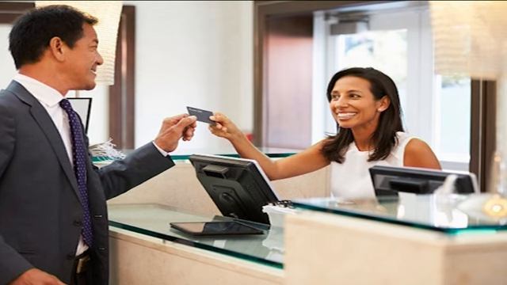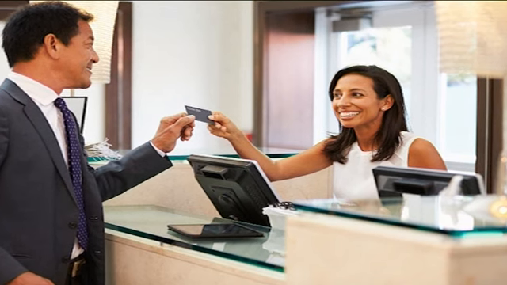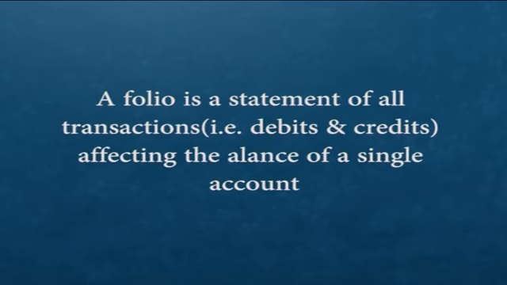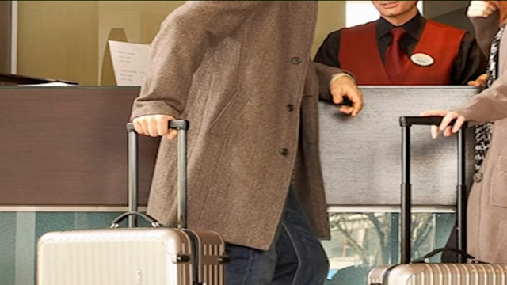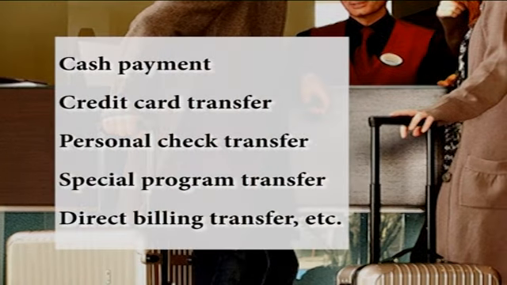Moreover, charges and payments of guests who check out with any method of payment other than cash shall be opened a non-guest account. Lastly, visitors and employees with charge privileges shall be opened non-guest accounts. Folios. A folio is a statement of all transactions, that is debits and credits, affecting the balance of a single account. At checkout, any guest folio should be balanced to zero through full cash payment, credit card transfer, personal check transfer, special program transfer and direct billing transfer, etc.